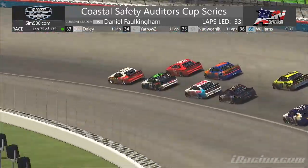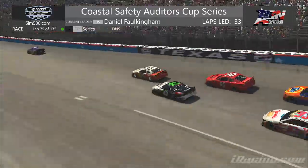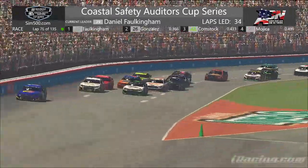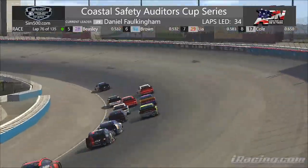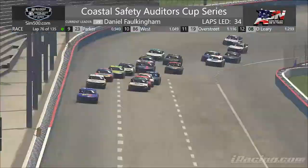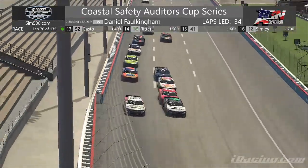And I think that's the best thing that iRacing has done, just being able to reflect getting all the dirt and grime from the racetrack onto your car, and especially being behind drivers, making, of course, the dirty air reflect on your race car. It just looks really cool, and that's something that I've always enjoyed from iRacing. Yeah, without a doubt.